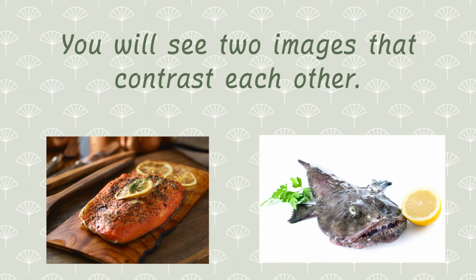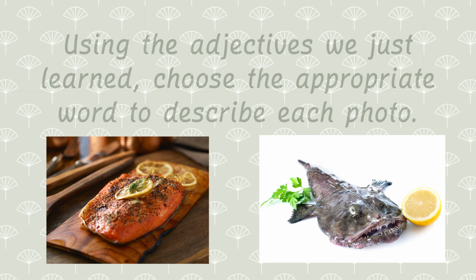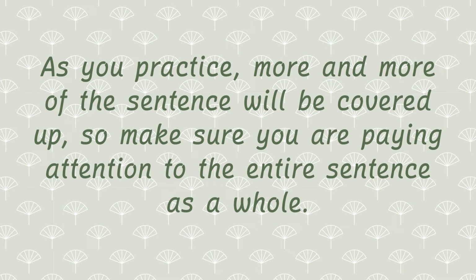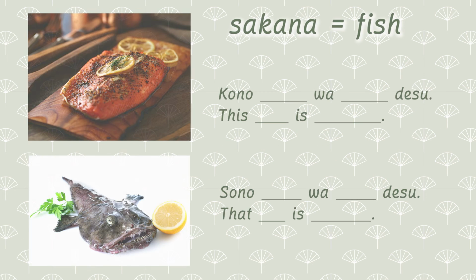Let's practice. You will see two images that contrast each other. Using the adjectives you just learned, choose the appropriate word to describe each photo. As you practice, more and more of the sentence will be covered up, so make sure you are paying attention to the entire sentence as a whole. The first one is done for you.